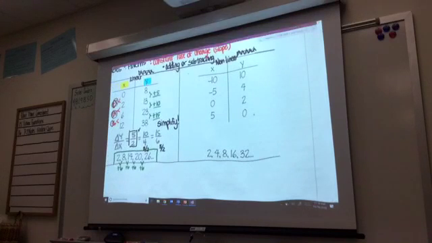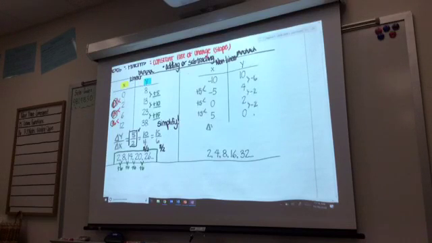Now let's look at why this is nonlinear. How did I get from negative 10 to negative 5? Plus 5. We went from a big negative to a smaller negative, so we added. How did I get from negative 5 to 0? Plus 5. What about 0 to 5? Plus 5. Okay. How did I get from 10 to 4? Minus 6. What about 4 to 2? Minus 2. And 2 to 0? Minus 2. Now remember, I can write delta y over delta x, so that just means change in y over change in x.